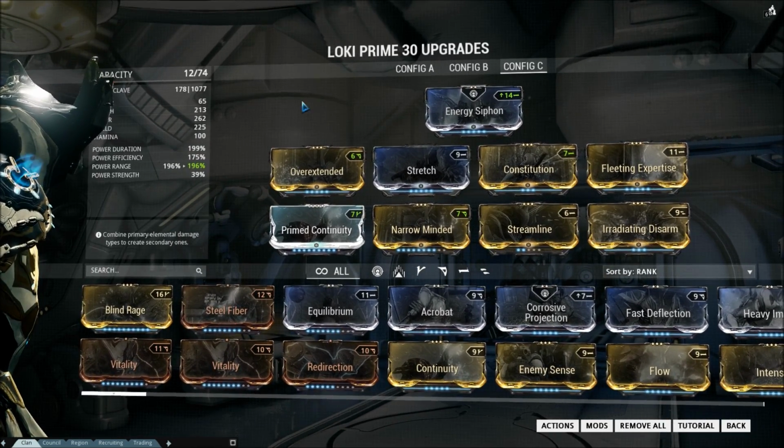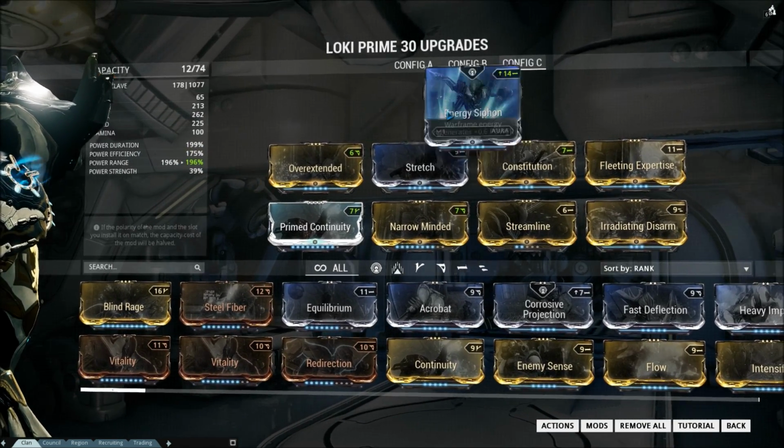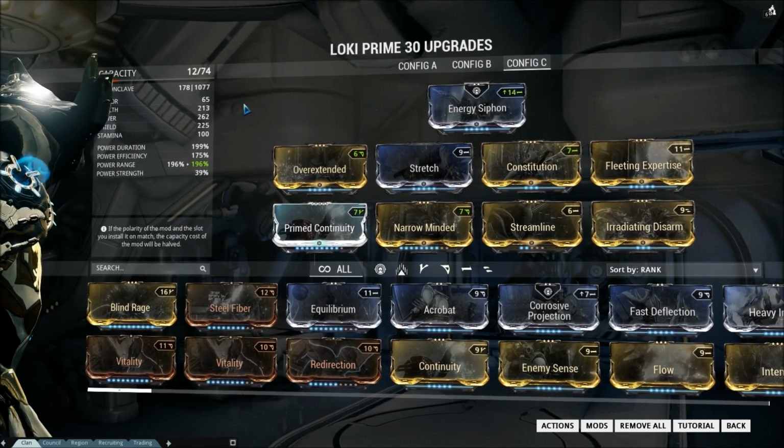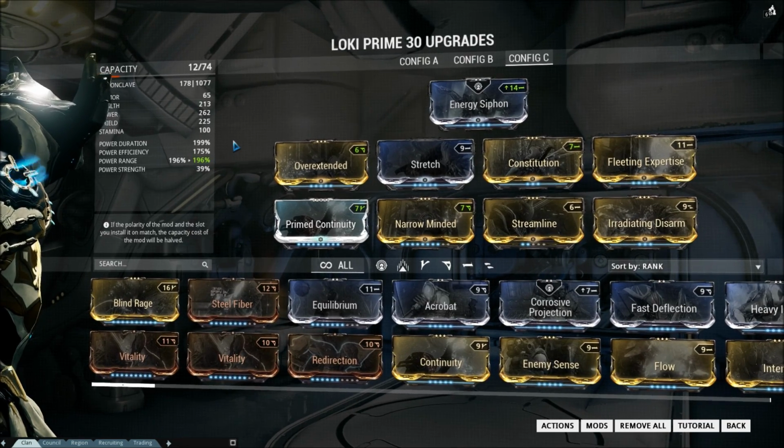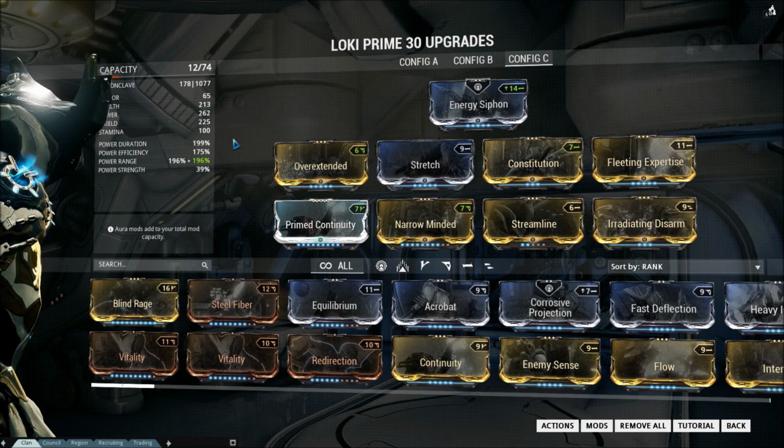Now, because we have all of these duration mods and we're at 199% duration, Energy Siphon, whenever we go invisible, and combined with our power efficiency, making our skills cost much, much less, is going to make it so that we're effectively always invisible, never running out of power.